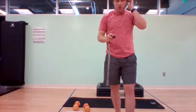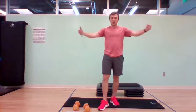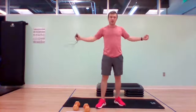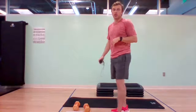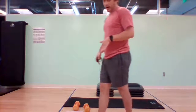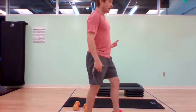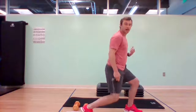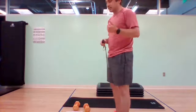All right. While you're resting, I'll go over our next round. We're going to start with chest fly. So laying down on our mat with our dumbbells, books, cans of food, whatever. Second one is lunge with bicep curl. We are either lunging and curling here, or we're curling in between our leg reps. I would say curling down here is going to be a little harder. If you notice trying to do that curl at the bottom is affecting the way your lunge works or looks, add the curl in between legs instead. I don't want it to make your lunge look any different than it should.